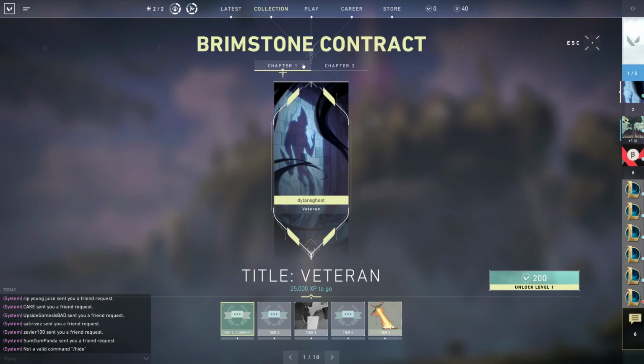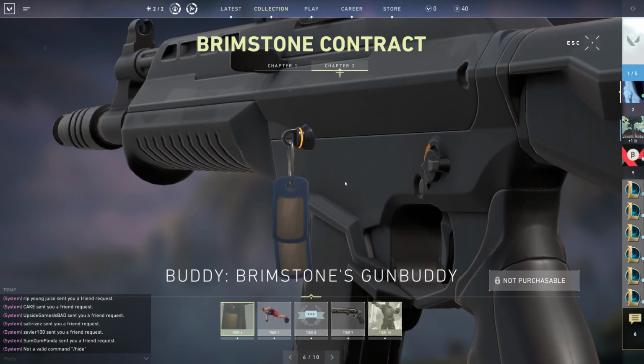Chapter 1 is for characters that are already unlocked. You don't unlock anything really. You get a title, card, title, spray. In chapter 2, you get a buddy. Tier 6, or tier 1 of chapter 2, is always a buddy. Then a spray, a title, a skin for one of the pistols, depending on what character it is. It could be a different pistol, and then a card.